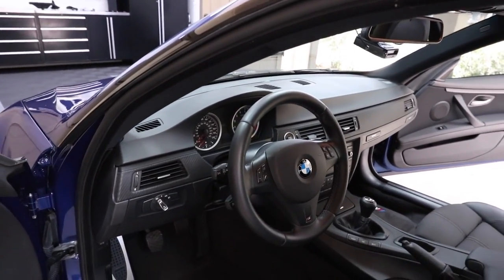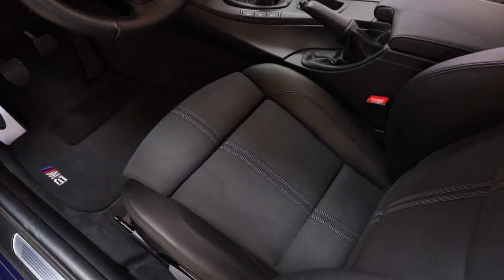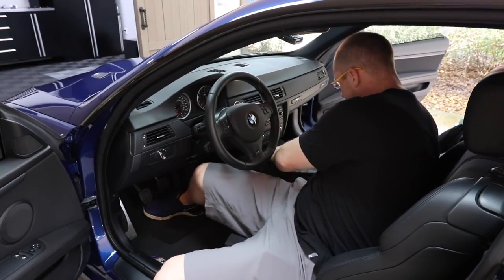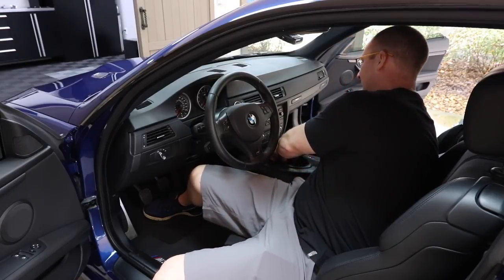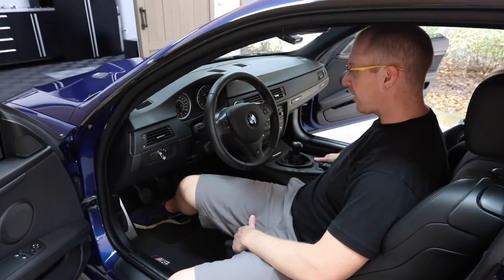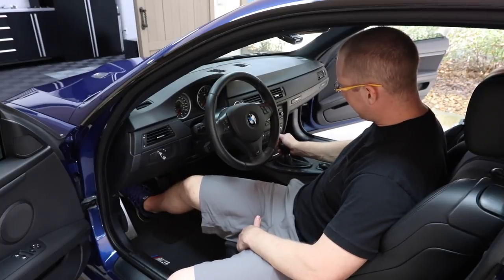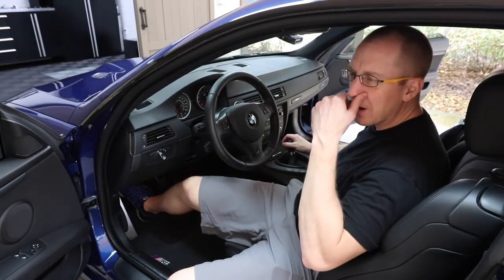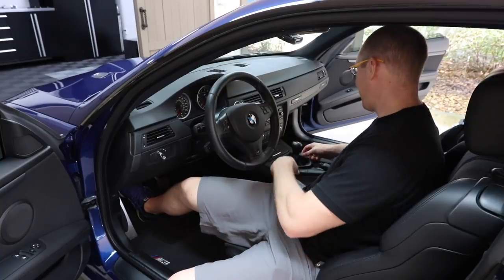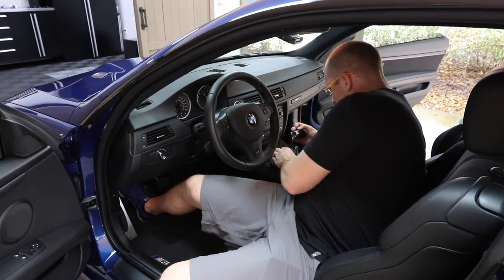The interior is coming together nicely. The camera's making the fabric look splotchy but it's actually really clean. Let's work on the shift boot first - I think this can just pop off. I was talking to Ronald from Auto Solutions about a short shifter and the knob height. I got in the car and thought, 'This feels way better than I remember.' The reason it wasn't bothering me is because this thing already has an Auto Solutions short shifter on it from the previous owner - I should have known since it had the F10 shift knob on it.